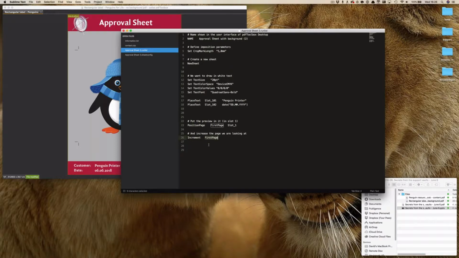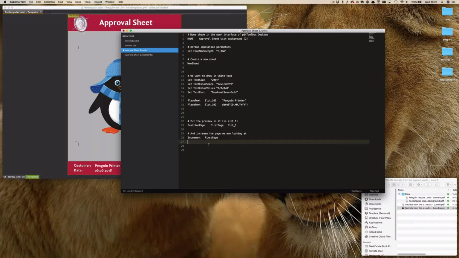When the imposition starts, first page is automatically set to the page number of the first page in the document. So normally that would be 1. There is another variable, and I will just type it in here, called last page, which is set to the page number of the last page in the incoming file. Now, in my example, both of them would be 1 because I have a 1-page PDF document.